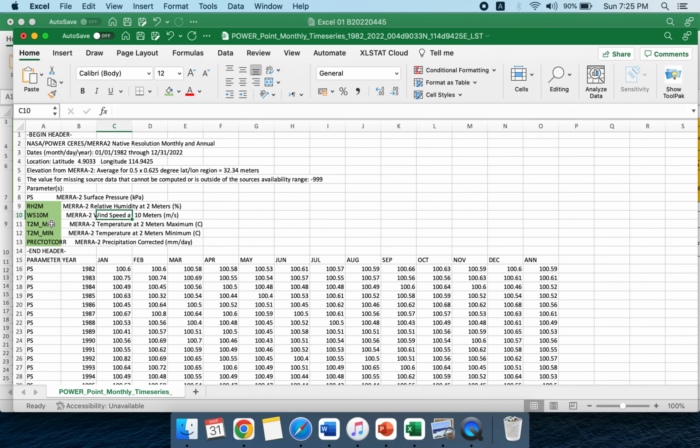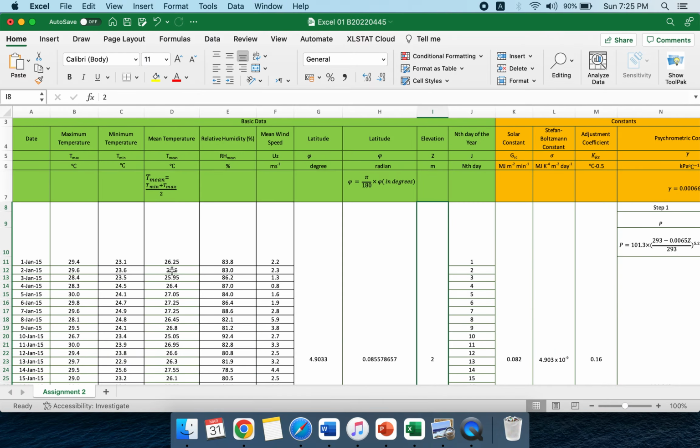Okay, so now you imagine that Dr. Roshan asks you to compute the data here, in order to find the ETo, the reference evapotranspiration ETo, from the year 1982 to, sorry, from 1982 to 2022.